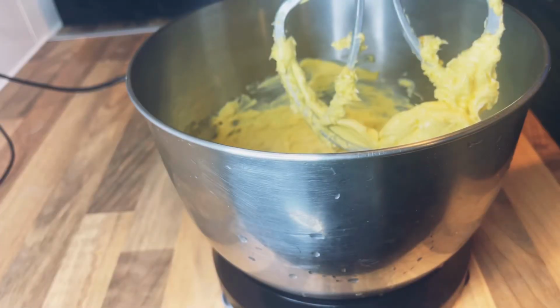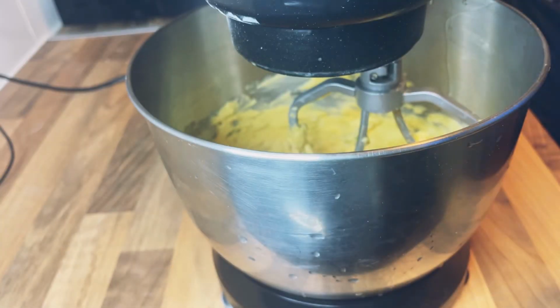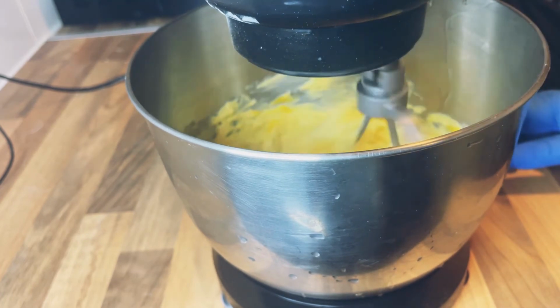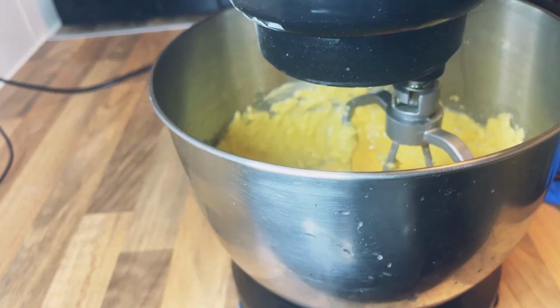So here I'm gonna add 2 eggs. So this is the second egg. Then I will mix it now. No, before I mix it, I forgot. I'm gonna add vanilla. And then now I will mix it. Now the eggs, vanilla and butter are mixed.